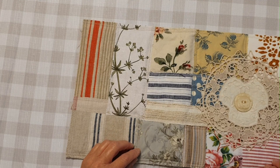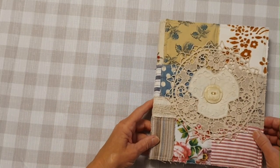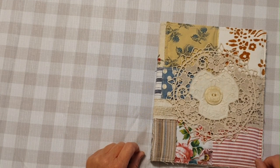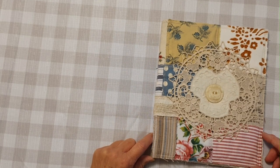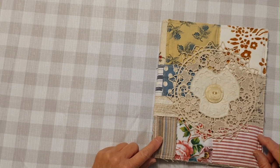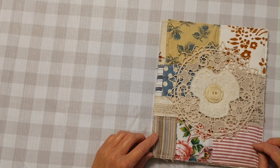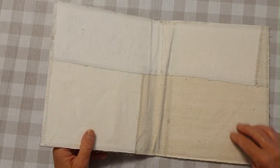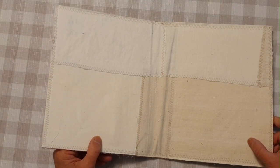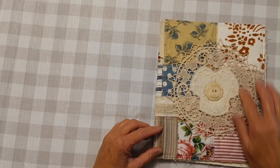You can hardly notice it — you can see a tiny little stitch there. I anticipate that this will be a three signature journal; I'll probably do the five hole pamphlet stitch that I normally do. I was really inspired by Kylie from Paper Daisy Journals and also other creators that I'll have listed below the video. The card in here gives it a little bit of structure — it's not totally floppy but it's not too rigid either. It's a nice rustic cover and I think it looks really great with the button and the doily on the front.